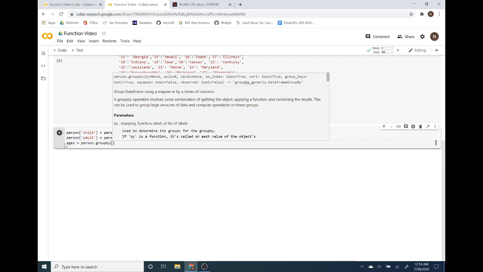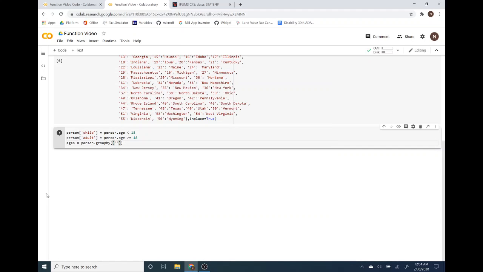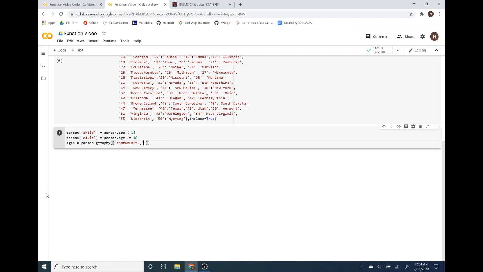And first, we're going to put the things we want to group people by. And I'm using brackets here as opposed to what we've done in the past because I want to group people by multiple things. I want to group them by the SPM family unit, which is their SPM ID number. Just called something different in this data set. And I want to group them by year. Why do I want to group them by year?